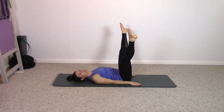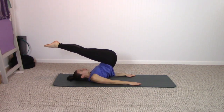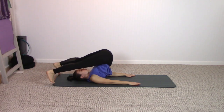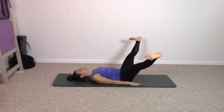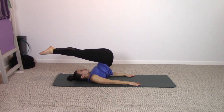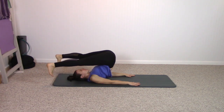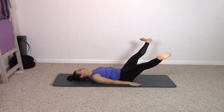Now you can stay here with this or squeeze the legs together up and roll over if it's in your practice. Open the legs, flex. Roll the spine down, heels scraping against the ceiling. Circle the legs, roll over. Roll over is always an option. It's always an option to opt out.